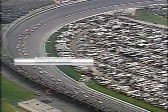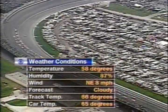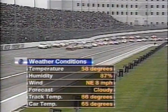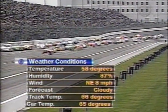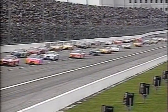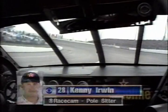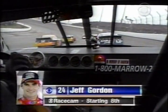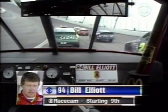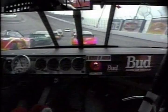Last pace lap. We'll get set to go green under cloudy skies — just real cool compared to practice and qualifying days. 58 degrees, humidity pretty high, a little bit of wind, and of course overcast. All of that can play into the setup of the race cars. You can see them going back and forth, getting a little heat into the tires. That's Kenny Irwin, the pole sitter, in the Texaco Haviland car. Jeff Gordon, the Winston Cup champion, with the DuPont camera in his car.